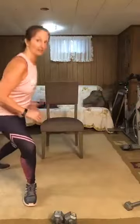So the leg that comes back, that arm, tap the inside of your knee. It's really hard to tap the inside of your knee if you're opening your hips up. So here.